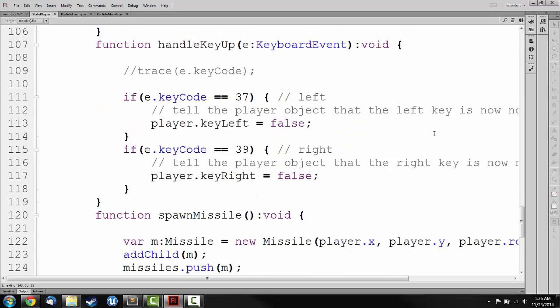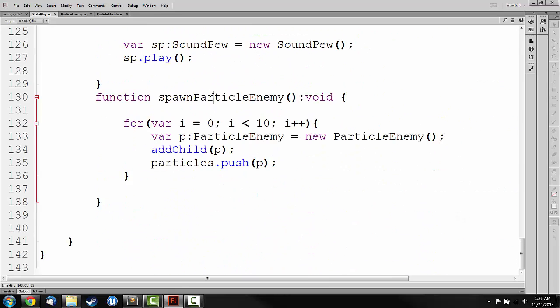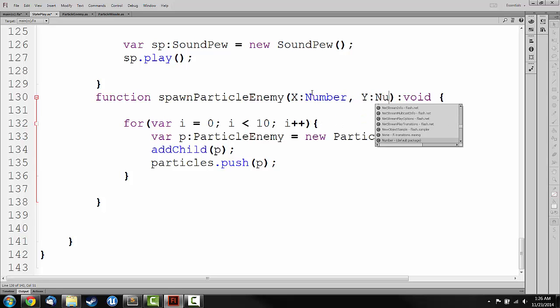So if you scroll down, or wherever you have your spawn particle enemy function, you'll know now that you need to know where to spawn your particle enemies, your enemy particles. That would be an X and a Y position.